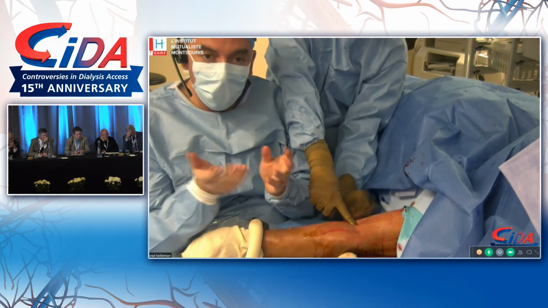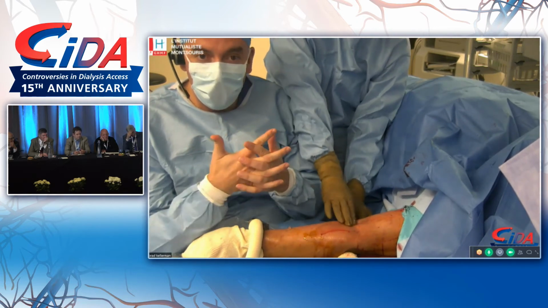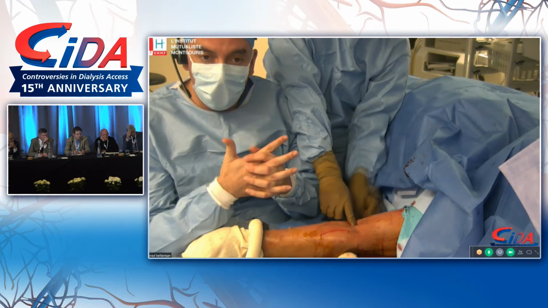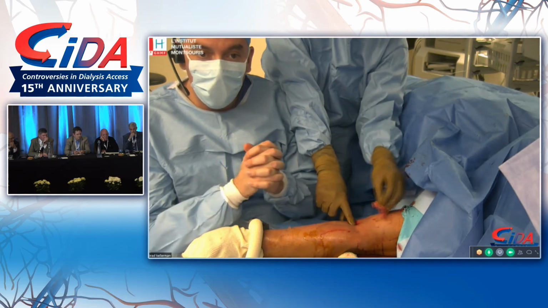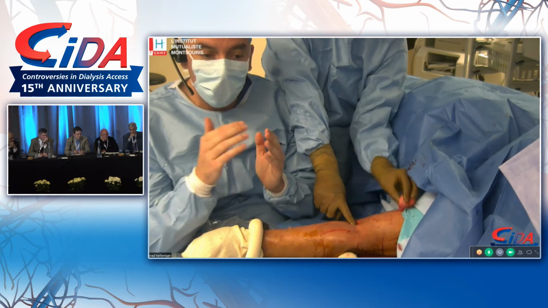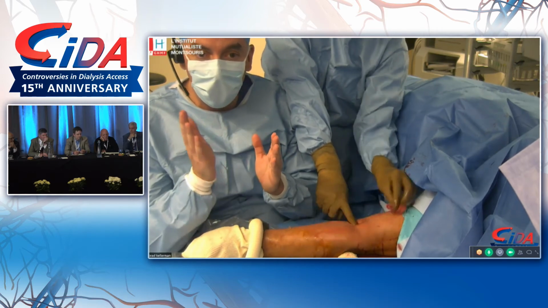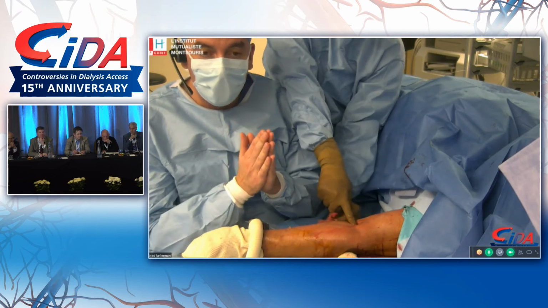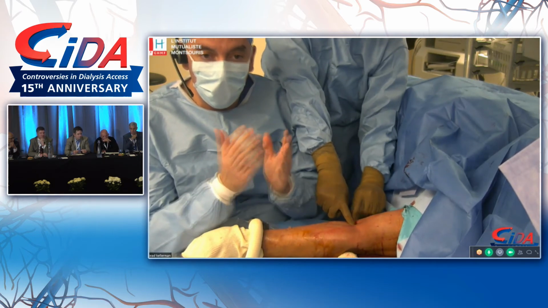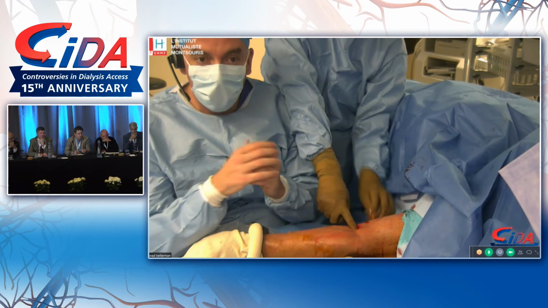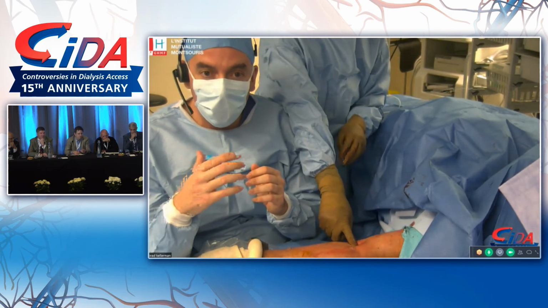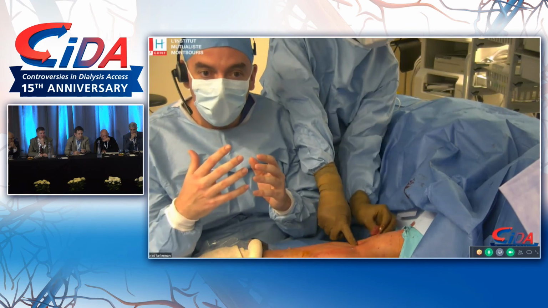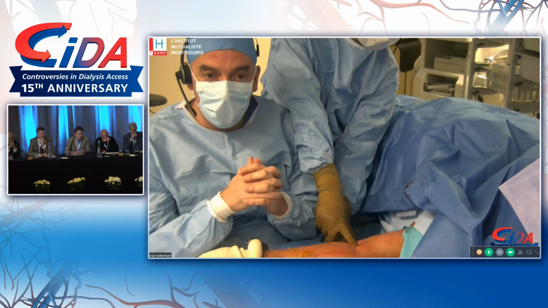In some patients, now we have done 156, after a period of time, you may need to ligate a basilic or a brachial vein, especially if you see that the dialysis center is far away. We get patients that are coming from Guyana or other places. If they're patients that you're not able to coach and teach them how to stick the fistula, you want to make it more straightforward, like a higher pressure surgical fistula, so you may need to do some things like that. But it's not the rule.